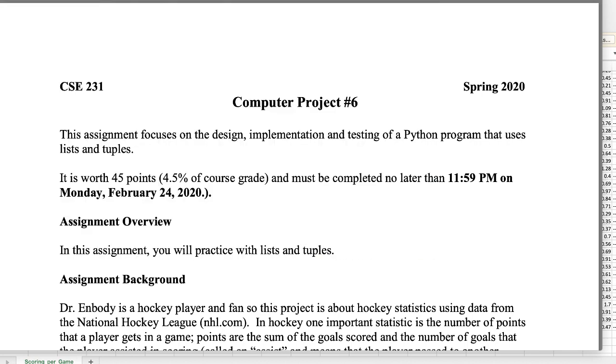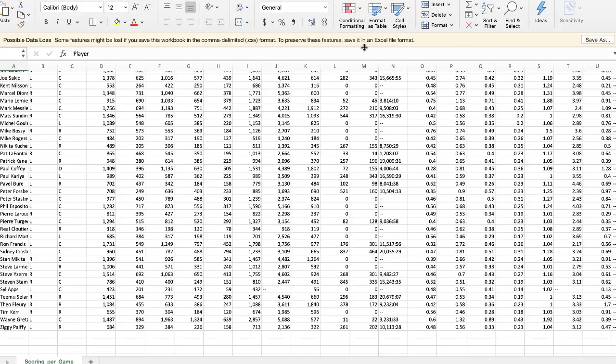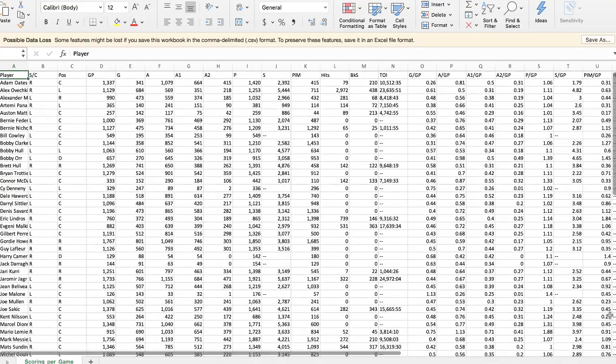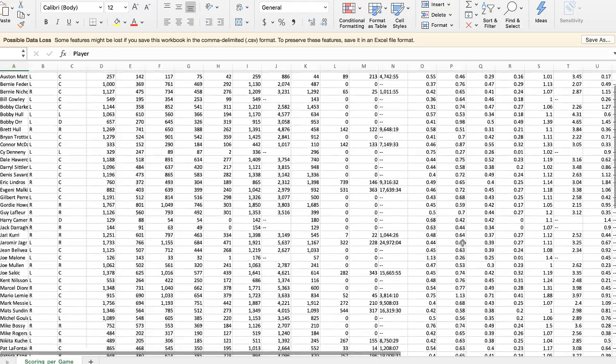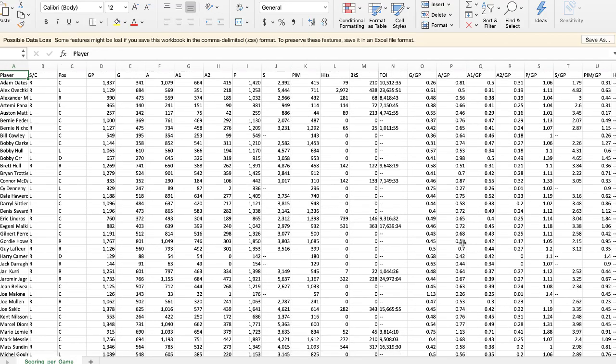There is a data file, scoring per game. You can open it in some kind of spreadsheet. It's got a bunch of rows of data, a bunch of columns of data.